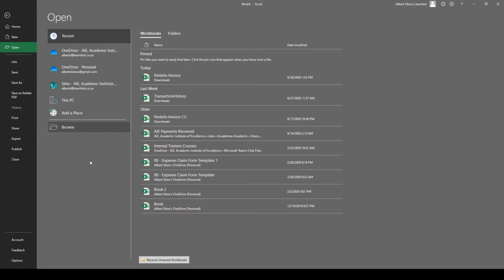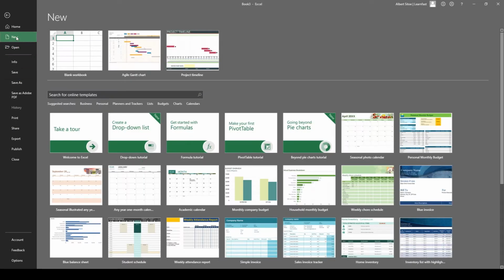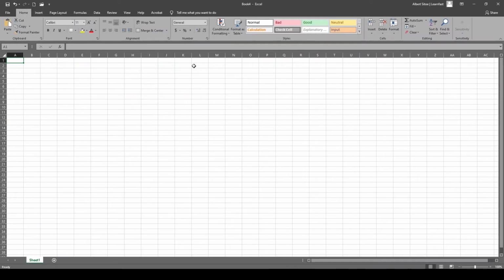Now in our case here, we'll be creating a brand new Excel document. So in this case, we'll just hit New, and we'll say Blank Workbook. And once you open up a blank workbook, you'll see at the very top of the screen, it's got the save icon, undo, redo. And what's happening over here, this is all called the quick access bar.